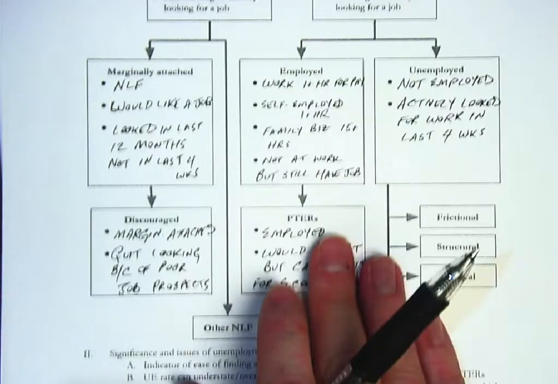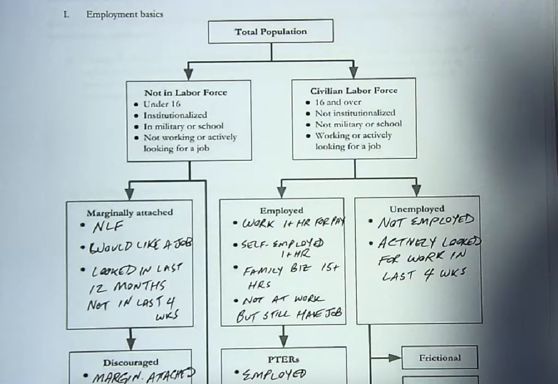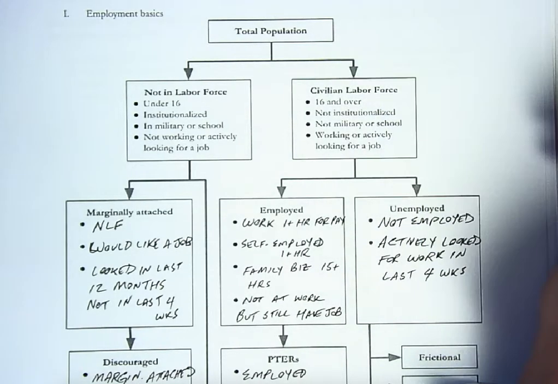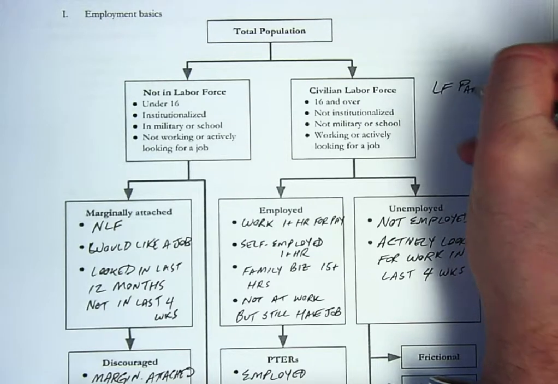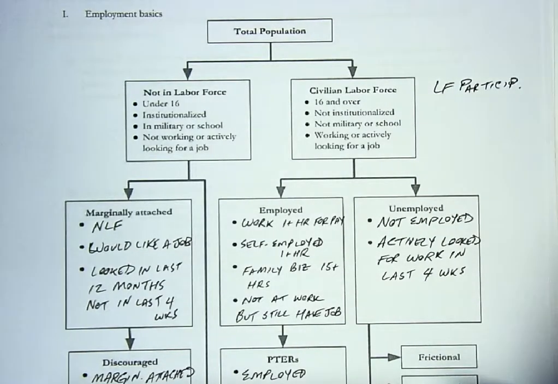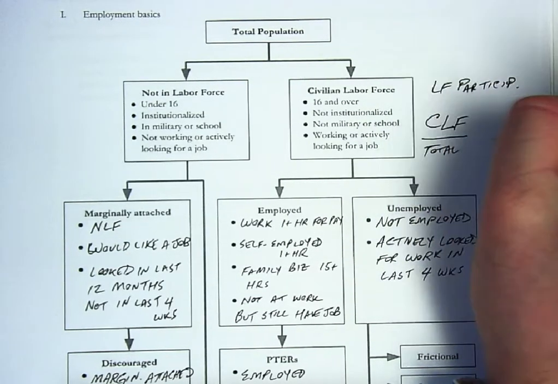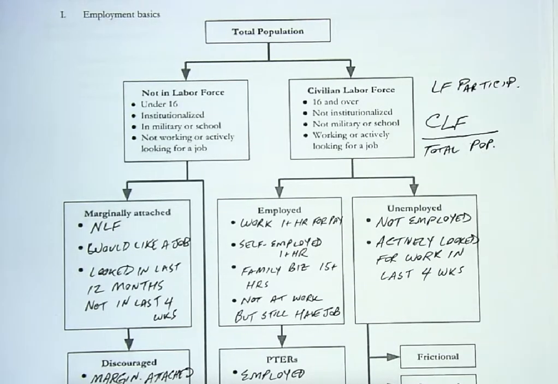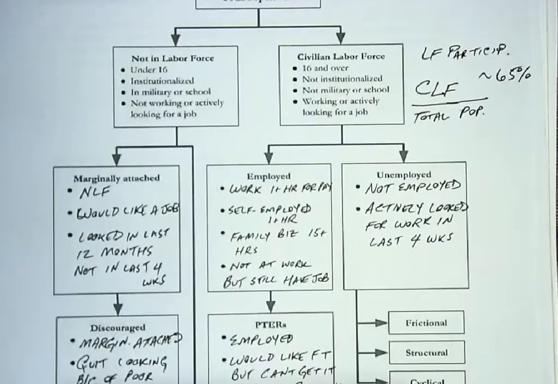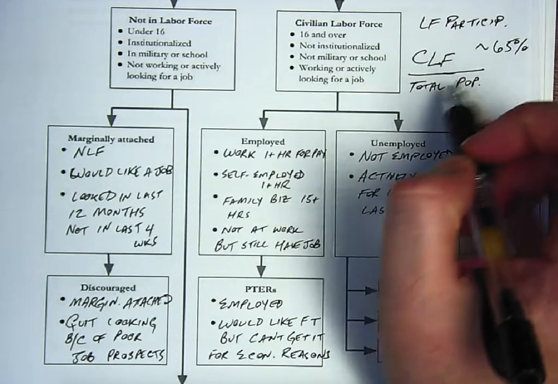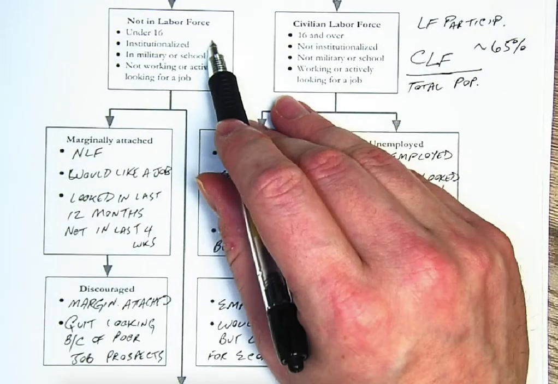Now, an important aspect of all of this is how we calculate the unemployment rate and something called the participation force. I butchered that. The labor force participation rate. So there's the labor force participation, and all that is the civilian labor force divided by the total population, right? And for the United States, it's roughly 65%. I'd have to go back and double check. Now, there's a whole bunch of other folks who could be in the labor force but aren't, is what that's saying. About 35% of people are not in the labor force.